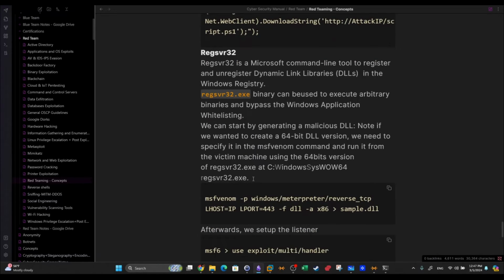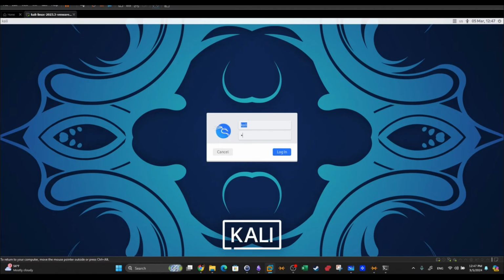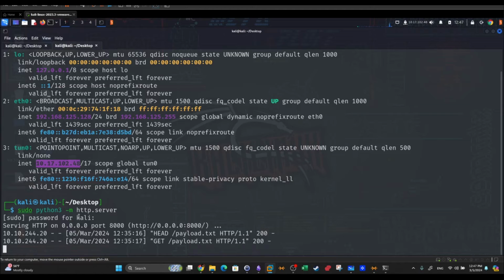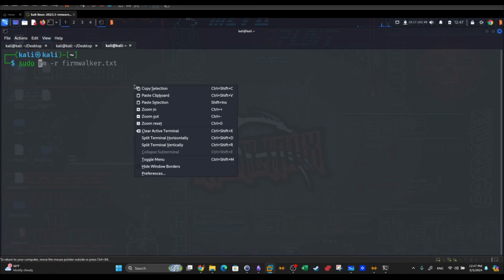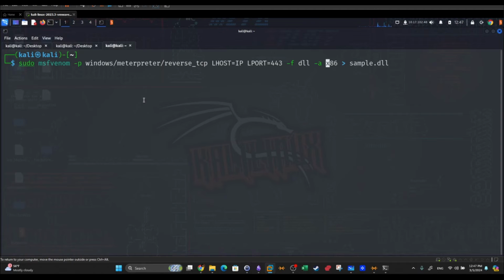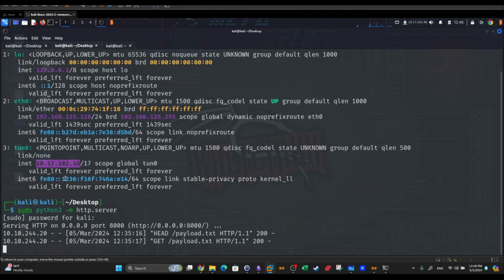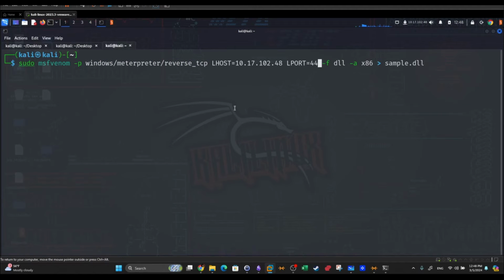It works. First, we have to generate a payload. To demonstrate how this works, we're gonna generate a sample payload on my machine. Okay, we're gonna keep this web server running, and then on a new terminal or new tab, we're going to execute this. So here we have the meterpreter payload. The lhost section is going to be modified to the IP address of my machine on this interface. The port will be 4545, and the architecture will be 32 because the target machine is 32-bit architecture. The format will be DLL, and we're going to give it sample as a name.